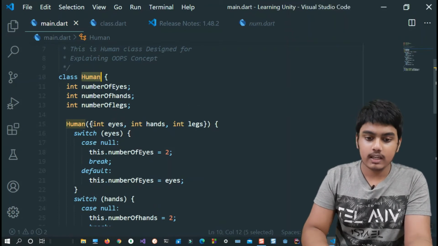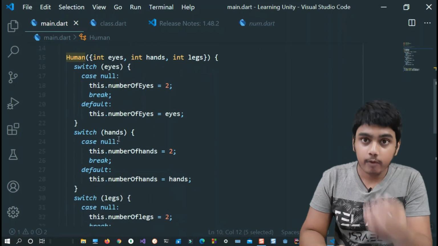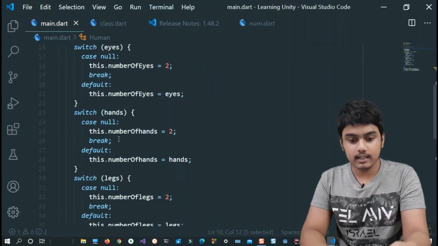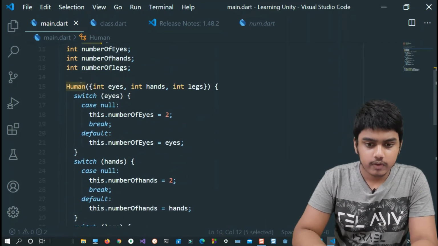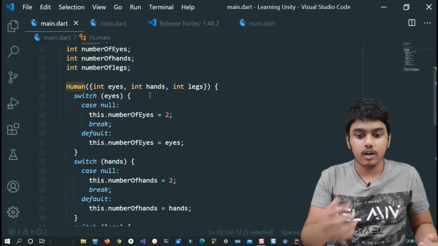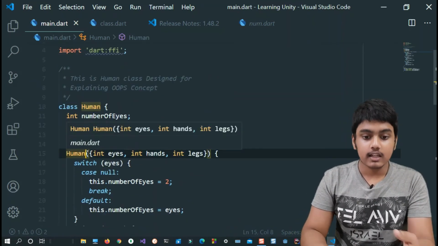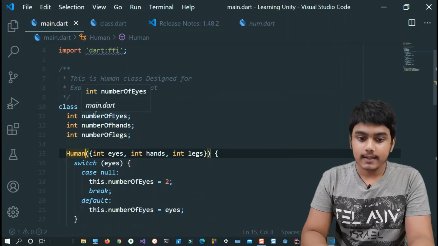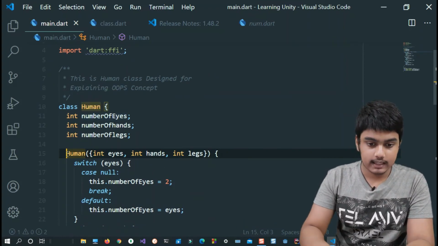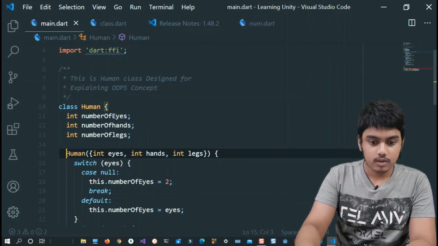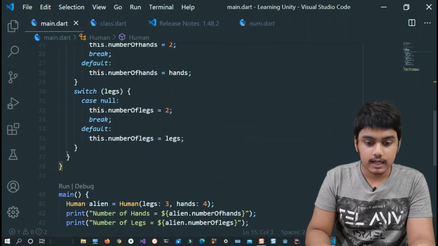If you do not give any kind of constructor, or you do not mention your own constructor, a default constructor will be made by the compiler itself, and that will be running, which will set all the values to null. So now we have given this, so it is actually setting according to our statements. So that's how it works. And always remember that the constructor name should always be equal to the class name, and it is not going to have any return type, like int or void. So it's not going to have anything like that, as it is a special function. So that is the reason.